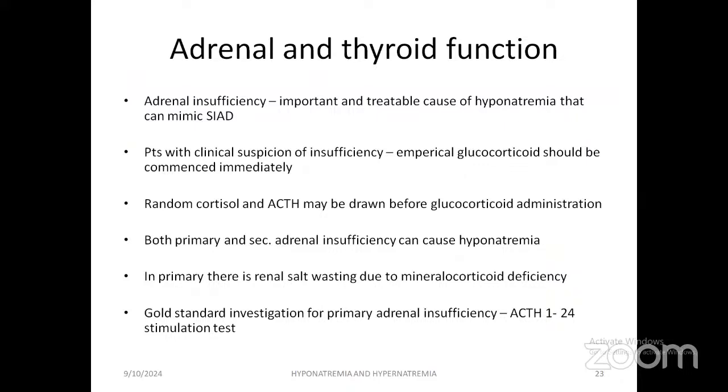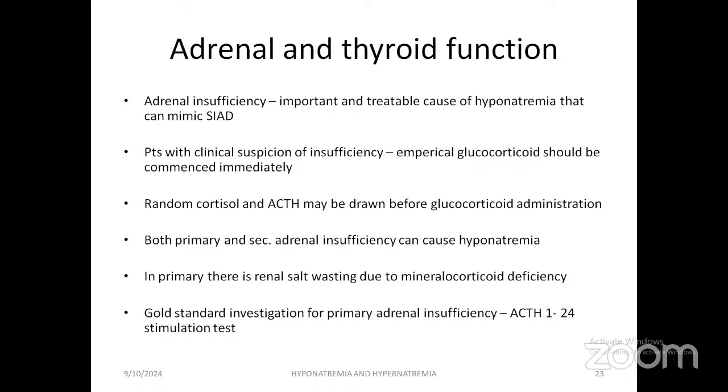Coming to adrenal and thyroid function. Adrenal insufficiency is an important and treatable cause of hyponatremia that can mimic SIAD. Patients with clinical suspicion of insufficiency should get empirical glucocorticoid treatment immediately, even before waiting for the lab values. But random cortisol and ACTH should be drawn before administration of glucocorticoid.